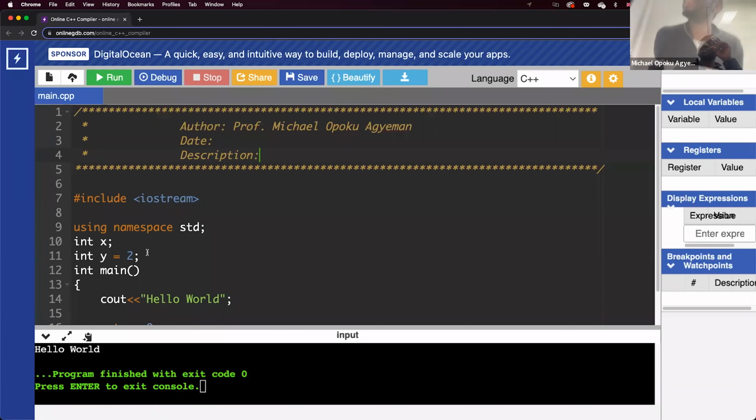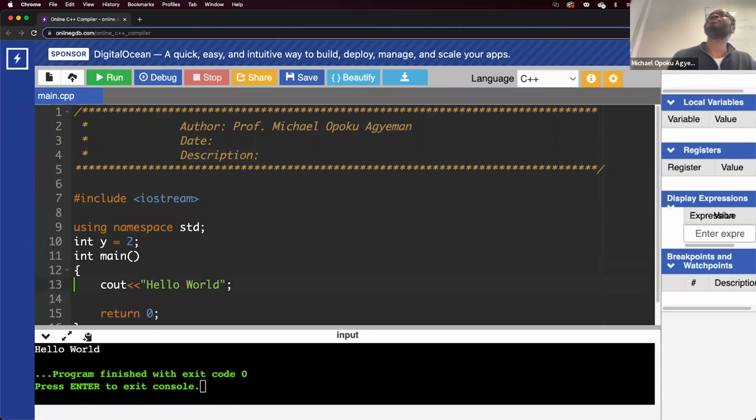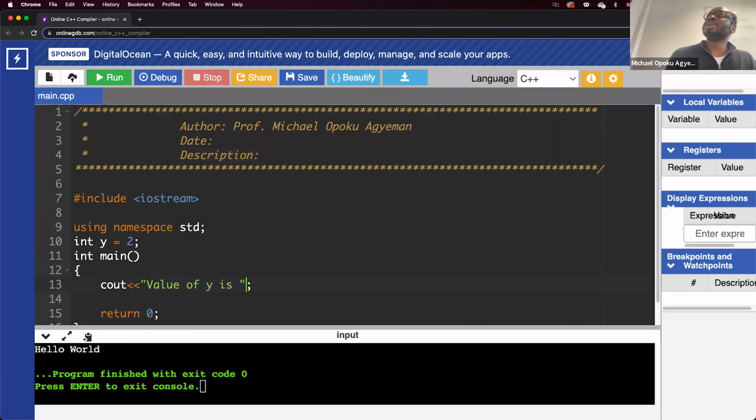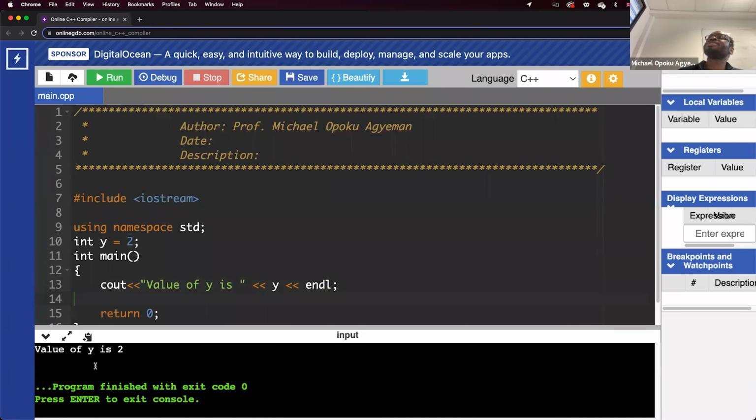We've got this. C++ allows us to declare a variable like x, y equals x, and we can print out the value of y. Let me do "value of y is" and print out y and maybe an end line. So y equals 2, value of y equals y, we do an end line, and then we run it, and we expect to see 2. So we can actually print out the same thing.